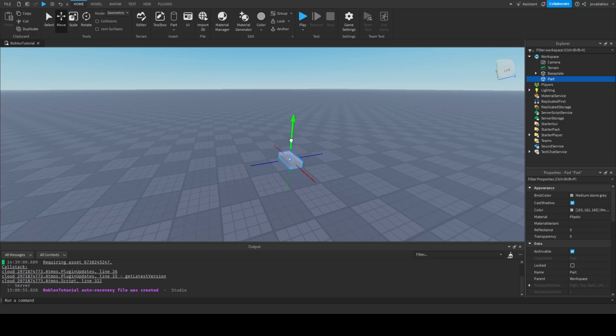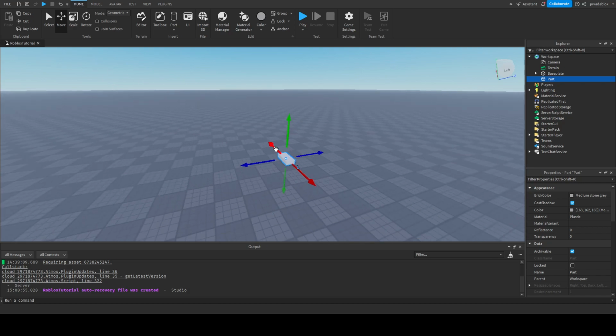If I wanted to move it up and down on the Y axis, I will hold down on the Y while I drag, and then same with the X axis right here. So that's very useful. And then we have our scale up here, which lets us resize our part. So similarly, you can grab an axis and just drag it.